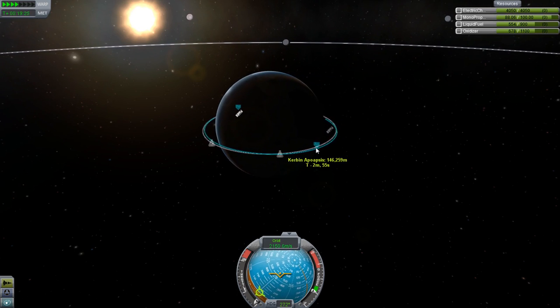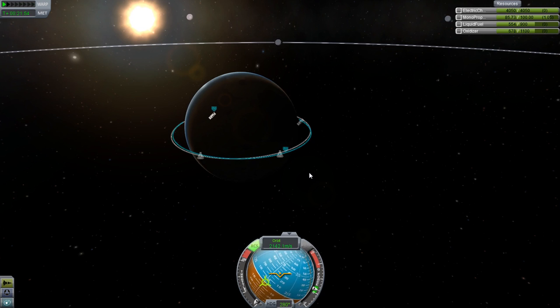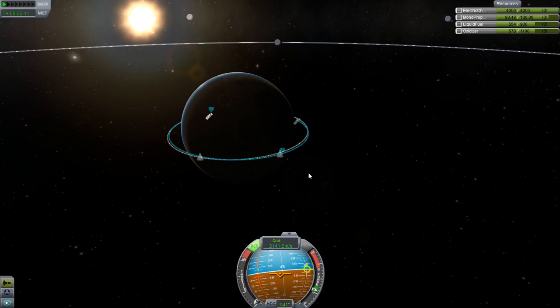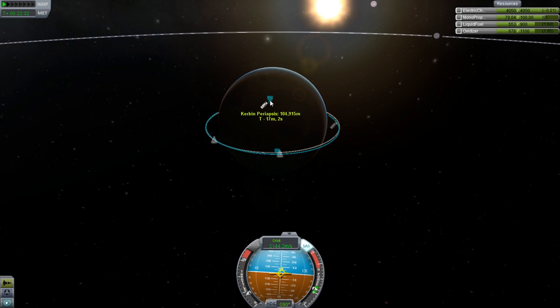5 minutes, 4 minutes, 3 minutes, 2 minutes, 1 minute. Slow down there. And now we turn on the RCS because it's going to be a lot quicker that way. Let's spin our ship. Alrighty. It's almost good. Lock it in there with the SAS. And burn. There we go. That's a pretty circular orbit.